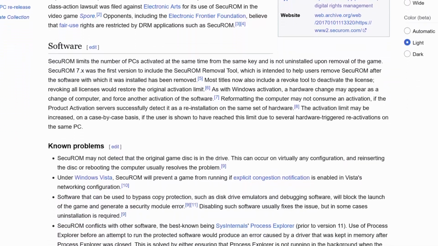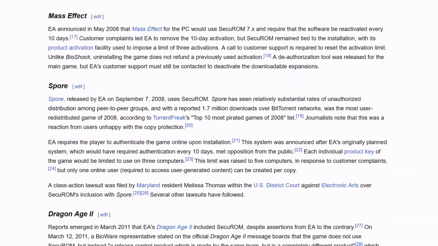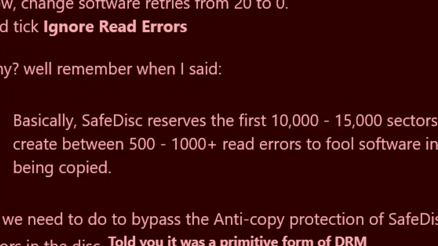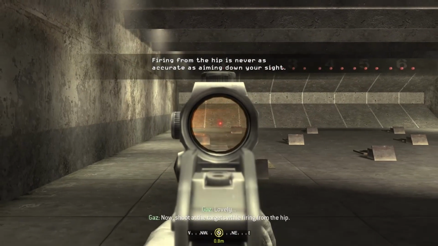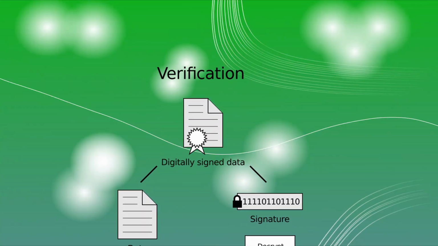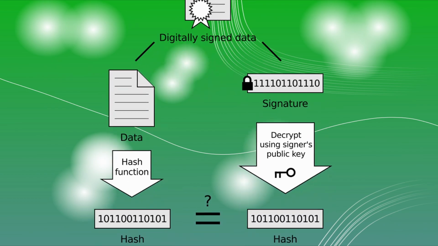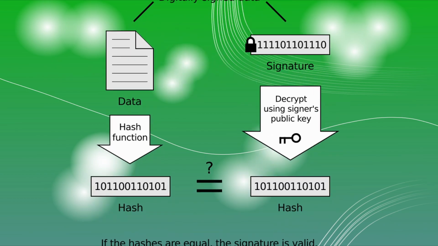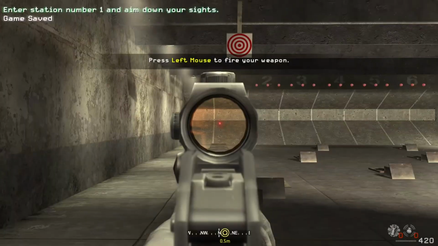Something like SafeROM had a lot of different security checks, such as faking disk read errors, and there's a lot of these errors, like up to 1,000. Another check is a signature that can be read, but not written. If you don't know what a signature is, basically it's a fingerprint. It can be used to verify code, and in this case, the legitimacy of this disk. The exe is encrypted. After the signature check is done, it's decrypted and boom, game.